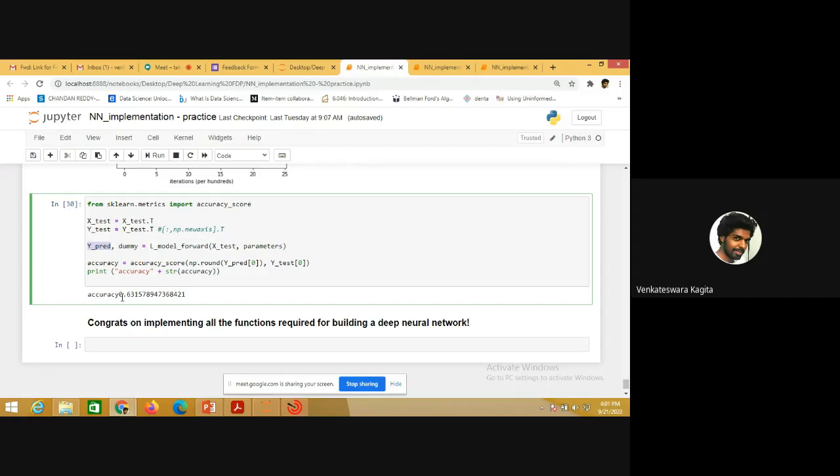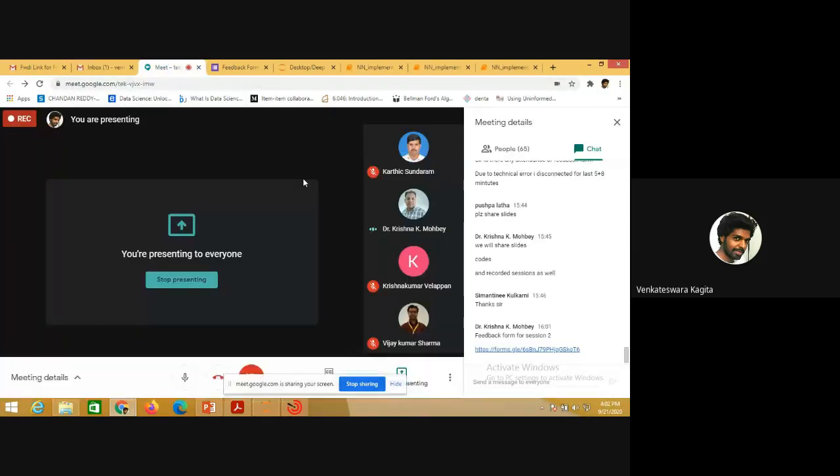And we have not used regularization in this. You can try regularization also. So I think I have finished on time, but I don't know whether you understood it or not. If you have any doubts, you can approach me. This code anyway I will share. Slowly go through it. You definitely will understand. If you get stuck somewhere, please call me or approach me during the channel. Thank you very much. I'm done, Krishna sir.